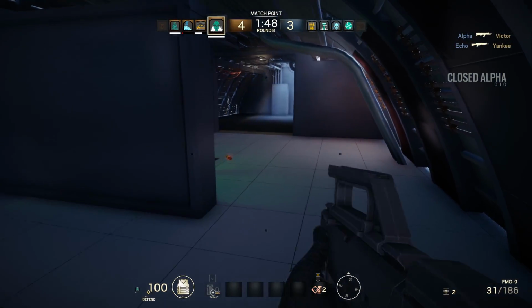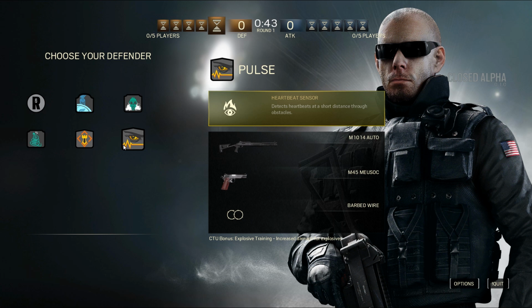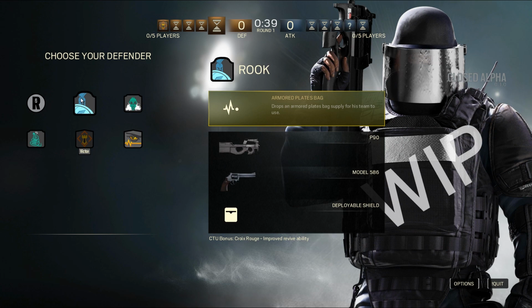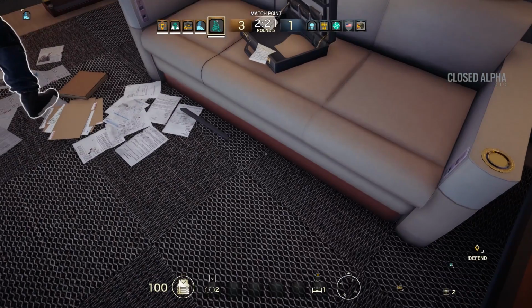The last thing I want to talk about is Siege's operator system. Siege will have 20 characters, 10 for each side, and you can pick one and configure their gear before each round. They generally have access to the same set of weapons, SMGs, shotguns, assault rifles, pistols, but each has a piece of special, individualized gear.